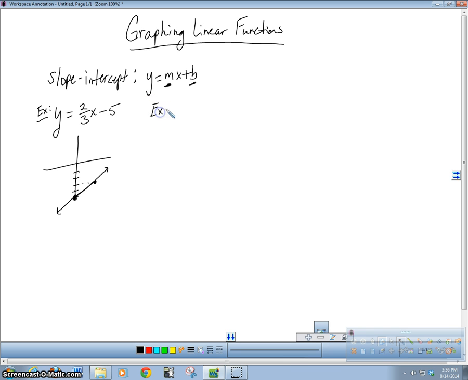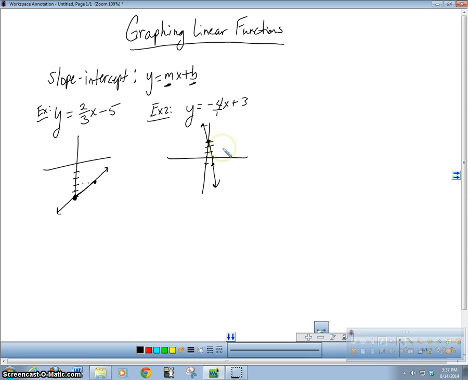Our linear function. Let's take another look at another example. Let's do the same thing: y equals, except let's go negative. Let's go -4x plus 3. Again, I'm going to start at plus 3, 1, 2, 3, right there on the y-axis. This is my slope: -4 over 1. So -4 means I'm going to go down 4 units, 1, 2, 3, 4, and over 1 unit positive. And I'm going to connect these like that.